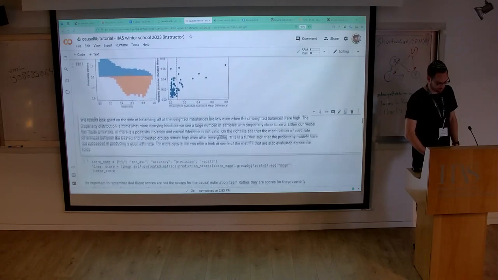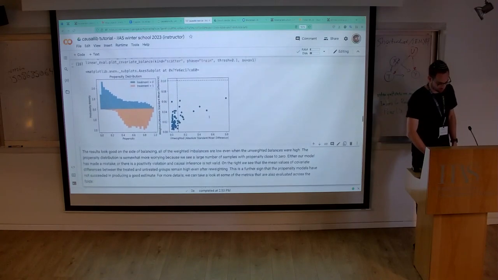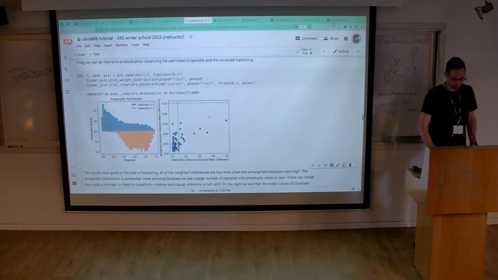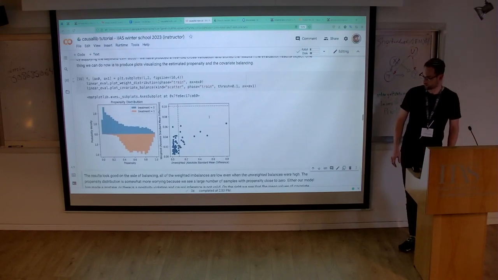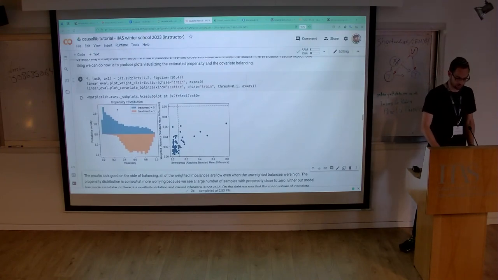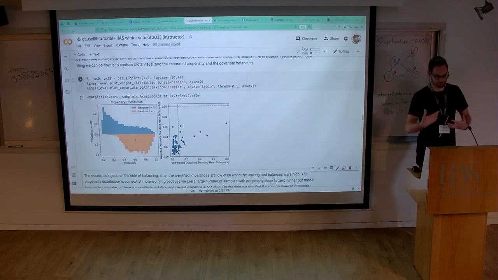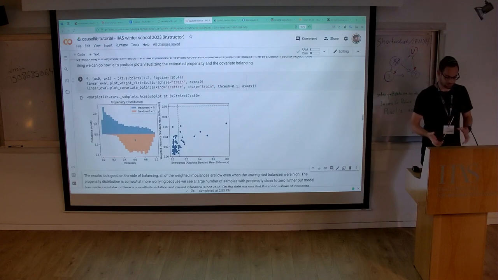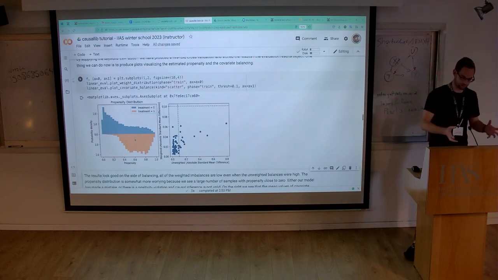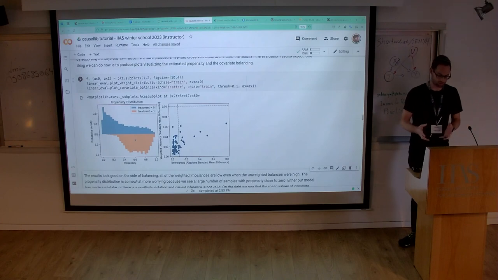Once we've done that evaluation, we can start to look at some of the classic evaluation metrics. So this figure on the left is the propensity distribution. It's a convention to draw it this way, up and down, where the propensity is the value we're trying to predict, namely the probability of receiving treatment. We would expect it to be skewed to the left for the untreated group and skewed to the right for the treated group.